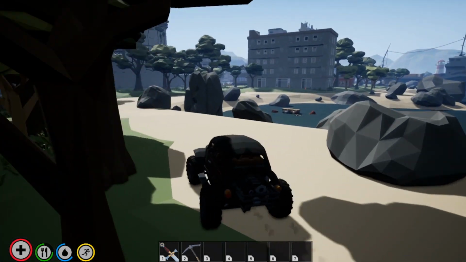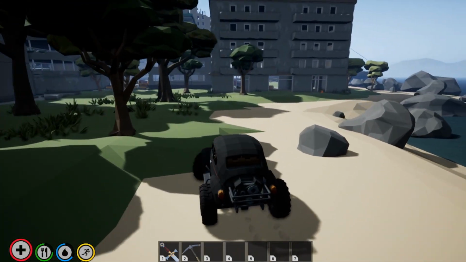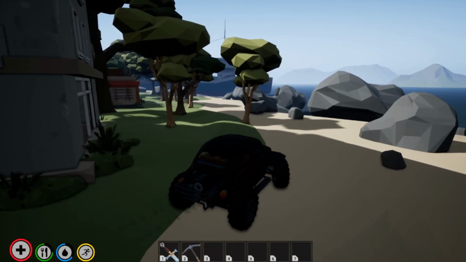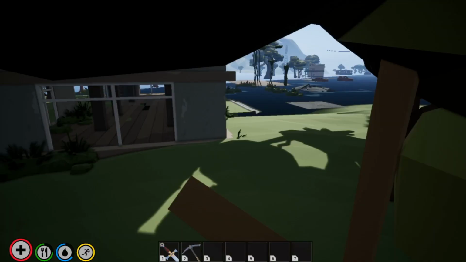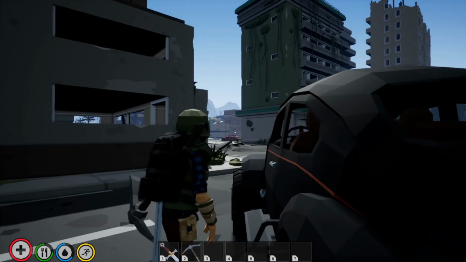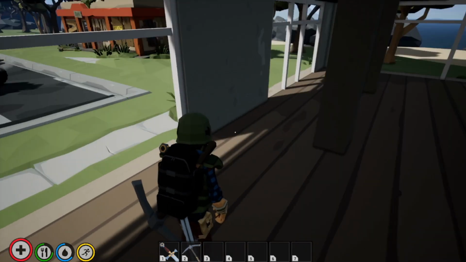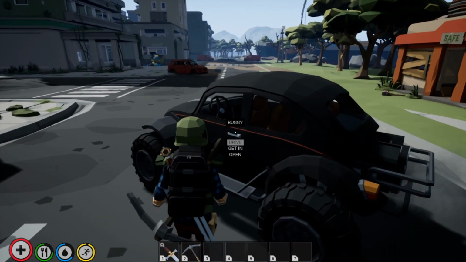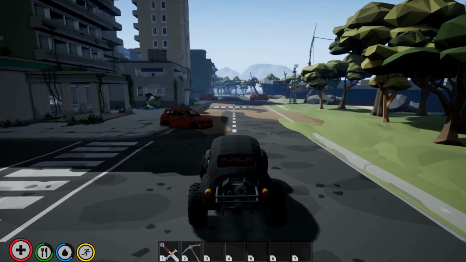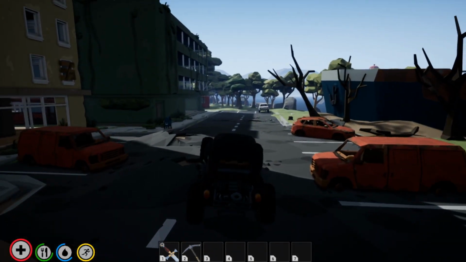Trying to remember, I know there's another one over here. Oh, is that a big yellow crate? Hold on. Oh, it's a tan one. I'll take that. I like crates. I like crates. There is a spawn at the end of the street.